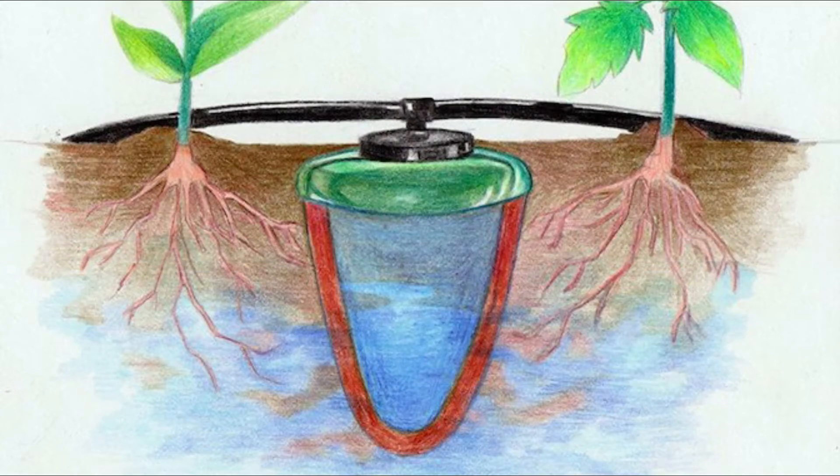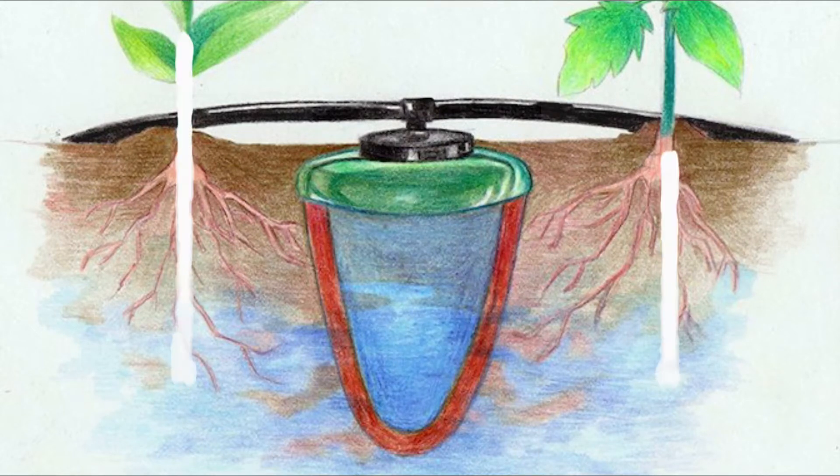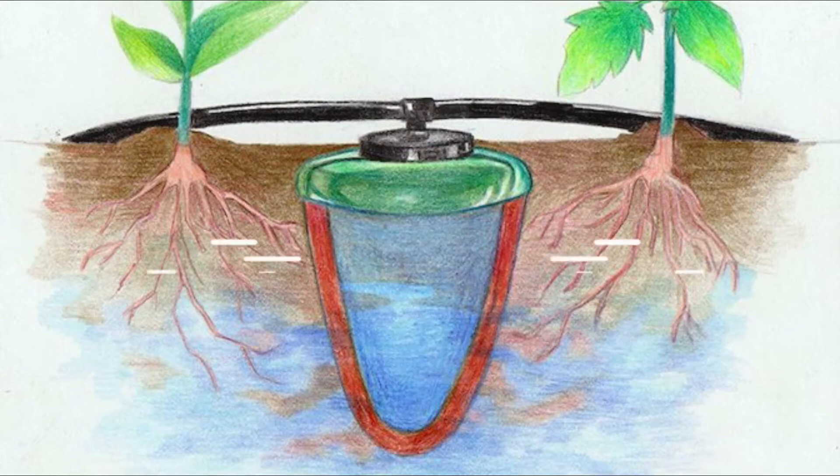Once the soil is moisturized, the plants can take water from the soil as they need. This cycle would repeat itself over and over again until the ala runs out of water.